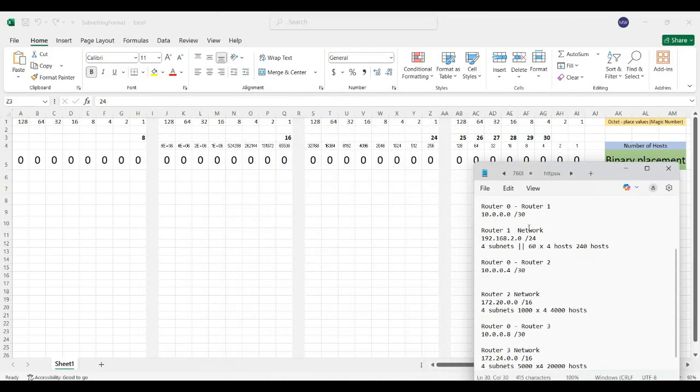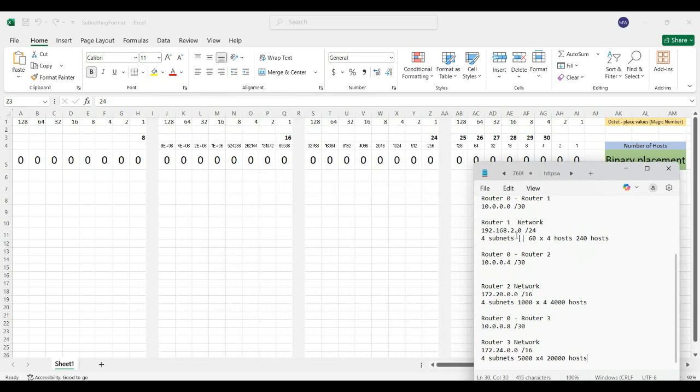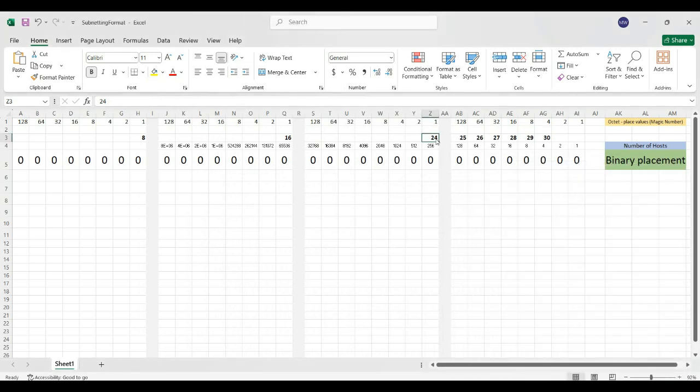Alright, so network 1. Let's go into our network 1. So we're looking at subnet 4, and this is where we're starting. But we want to get a subnet whereby we have access to 60 hosts, right? So for 60 hosts, we're going to borrow some bits. We're not going to trouble with octet 3, so we're just going to use the final octet, which is octet 4, and we're going to borrow some bits. The zeros are host bits and the ones are network bits, right? And so this is my visualization of how I get it done.